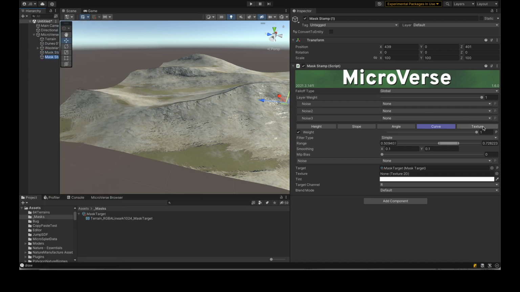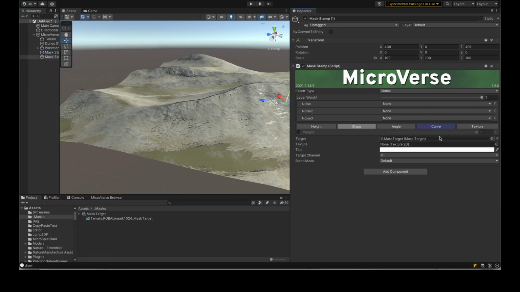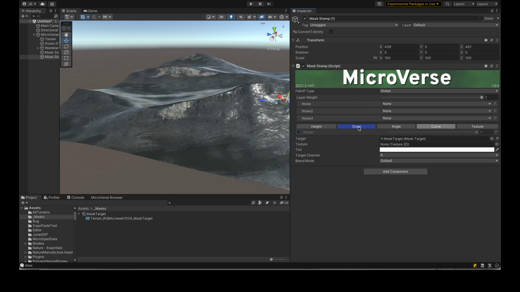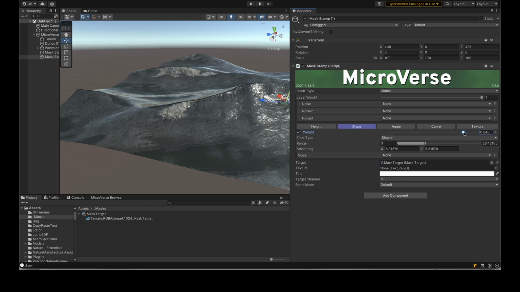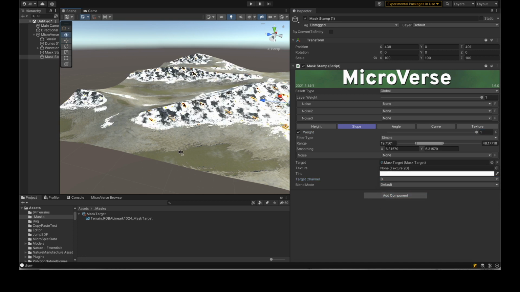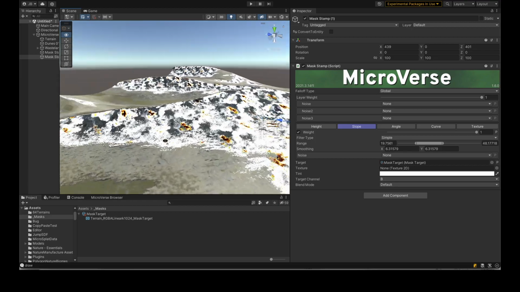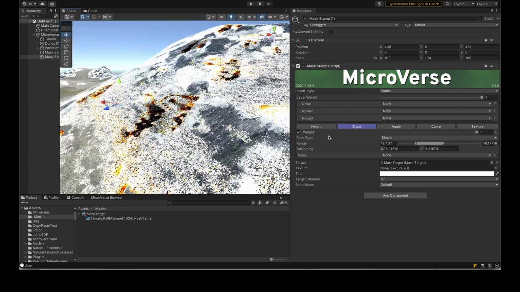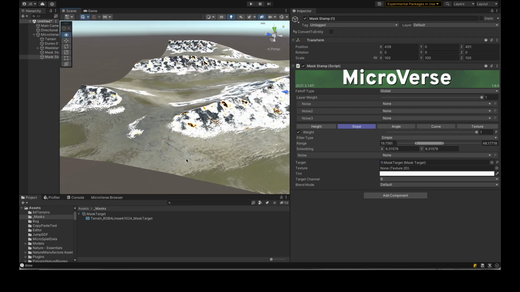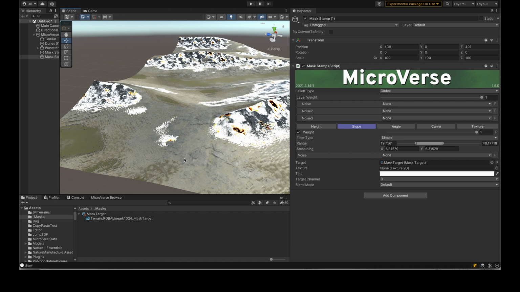Now we have two of these mask stamps, and we'll just use slope, and let's get rid of the curve one, just to be silly. And we're going to put this one on the slopes. Now you'll notice this is still targeted to wetness, so we're getting both right now. But what we can do is change that mask target to be the B channel, which is where the stream data is packed. And now the stream effect is on those areas. That needs to be set up, and the animation needs to be turned on in my editor or whatever. But you get the idea.